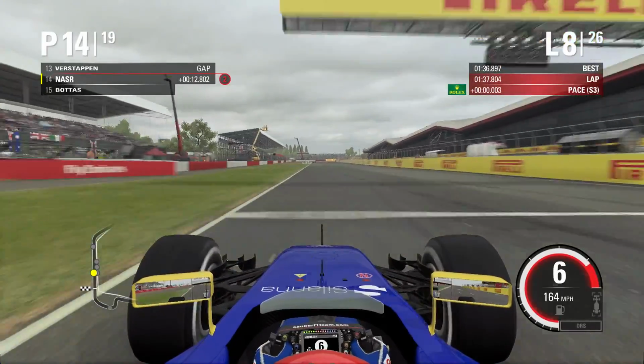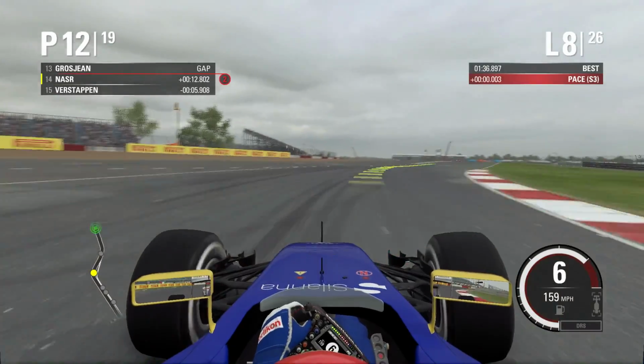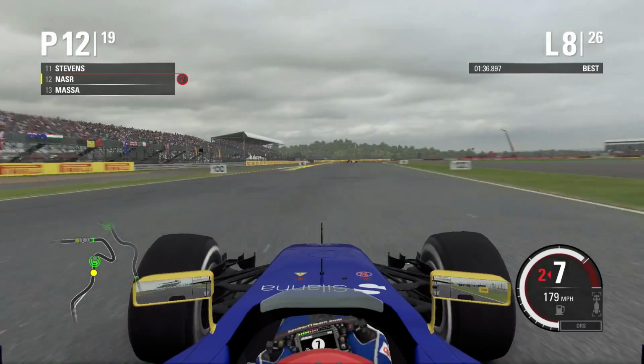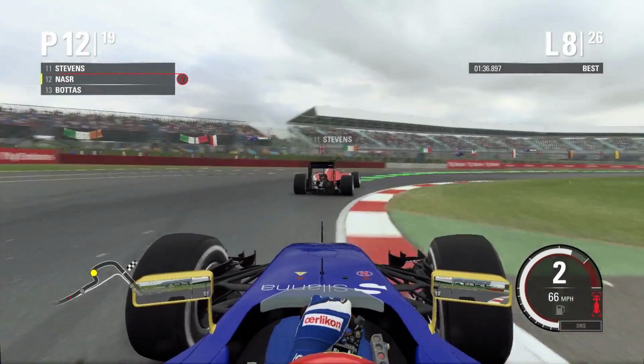So again, like Austria, we weren't really gaining on each other, we weren't really losing any time on each other either. But now, quite a few cars coming to the pits, but as you can see, raindrops are now falling and the skies are pretty much dark all around the track. You know, it wouldn't be a British Grand Prix without a bit of rain, obviously.